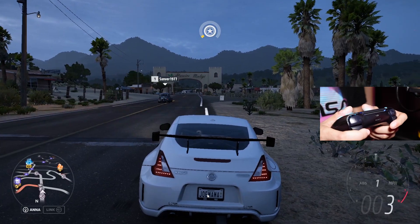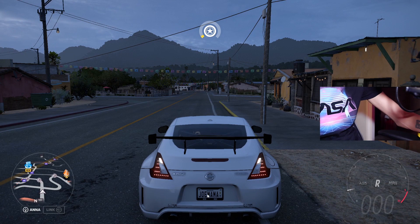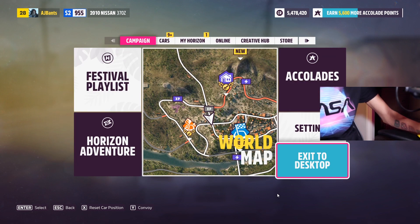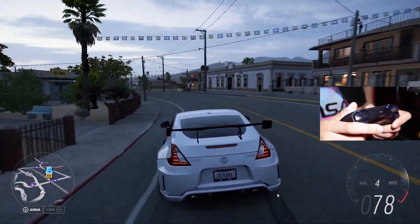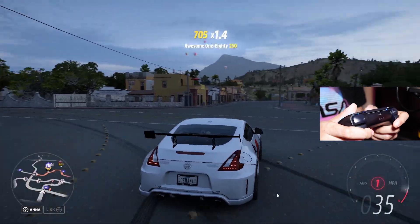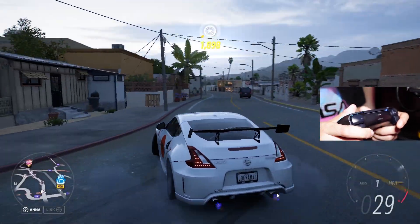It should only be using the software, it shouldn't actually be registering what's going on in the game — but it works. One thing I want to do, and this is a big plus for DualSense X, is that I've put the force feedback up too high so it's super strong, so I'm going to bring it down to about five and click apply again. That should have fixed it — yeah, it feels so much better. It's like as you're changing gears in the game it pushes your finger back a little bit.